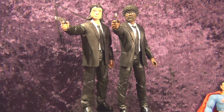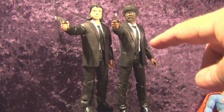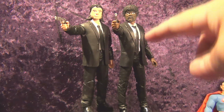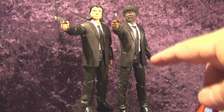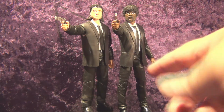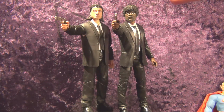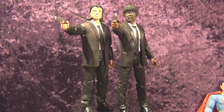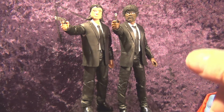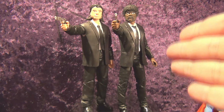And then this one is very ironic because this is the Nick Fury body from Captain Marvel. So the ironic part obviously is I took a Samuel L. Jackson head off a Samuel L. Jackson body and put another Samuel L. Jackson head on him. So that actually kind of amuses me.